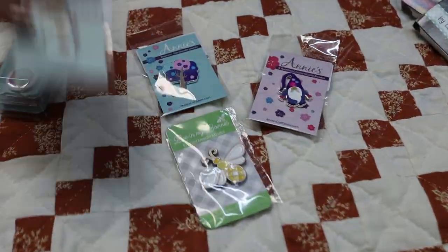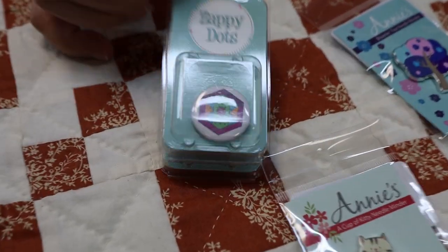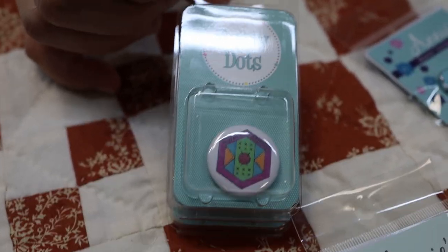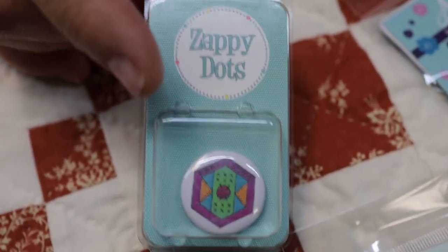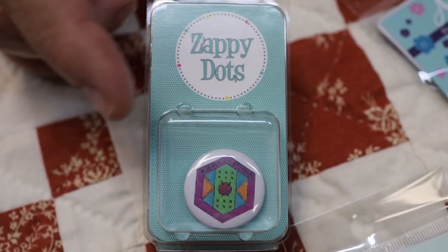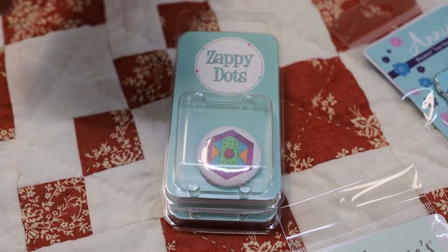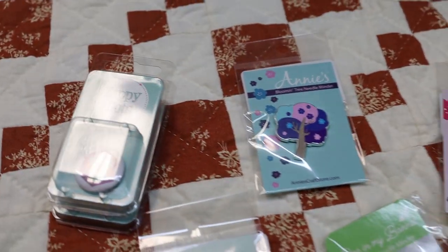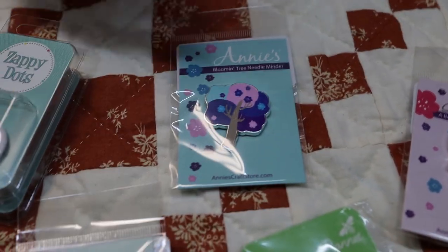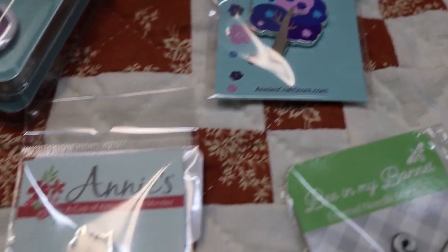So let me show you these other little things. These are needle minders. Now this one, how cool is that? That's an Always in Stitches design that we had designed years ago for a pin, and we had it made into a needle minder. So this is an object that you place on your embroidery work, and when you're not sewing, it's magnetic, and you can put your needle on it, and you don't lose your needle. I've also seen people attach these to their clothes to have some place to stick their sewing scissors or things like that. They're always fun little decorative things. Again, that stocking stuffer thing, these would be great.